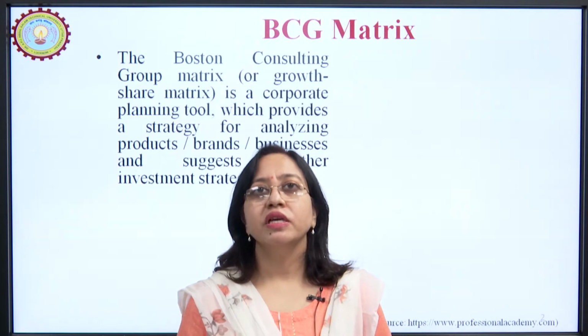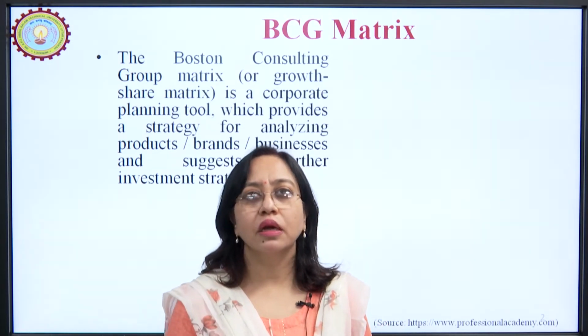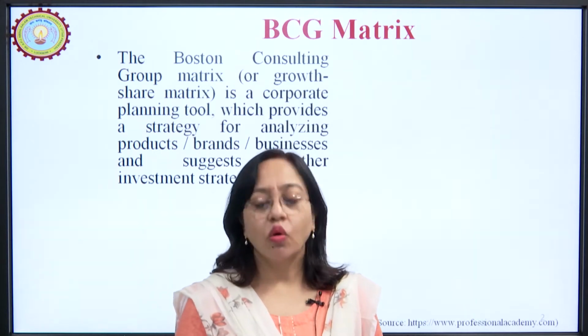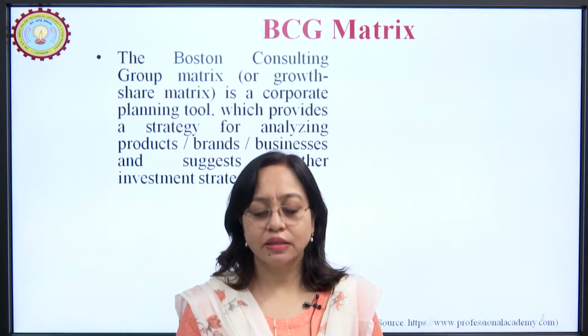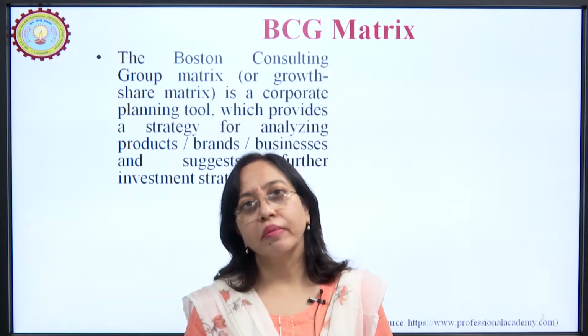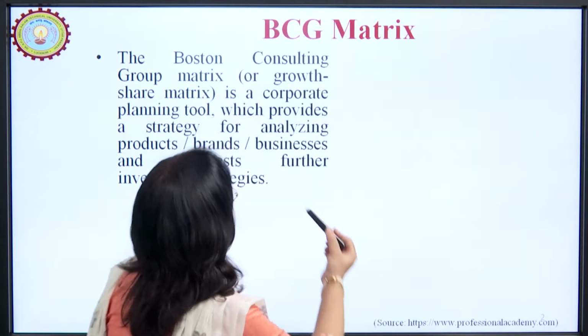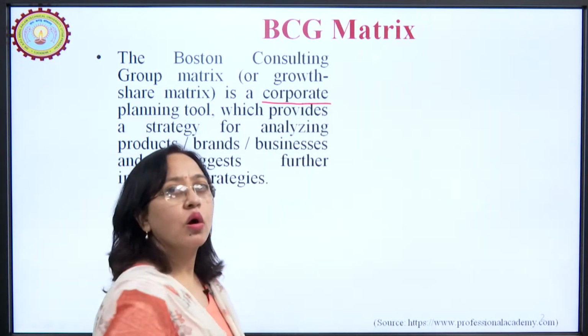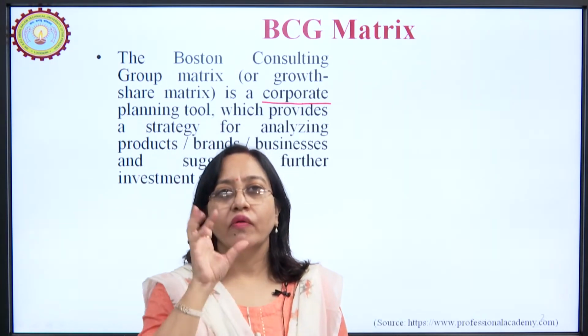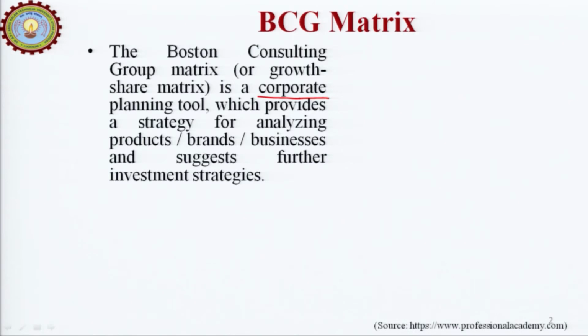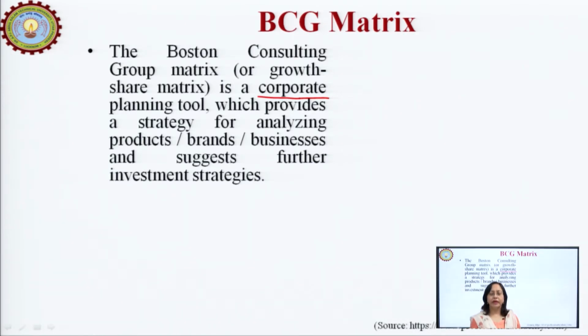So, the BCG matrix, the full form is Boston Consulting Group matrix, is also known as the growth share matrix. It is a corporate planning tool because we are making strategies here, so it is a part of planning. We use the word corporate because it is for the whole organization. When we are using a strategy, it will cover a greater part of the organization, it can cover the entire organization also, and it provides a strategy for analyzing products, brands, businesses, and suggests further investment strategies.